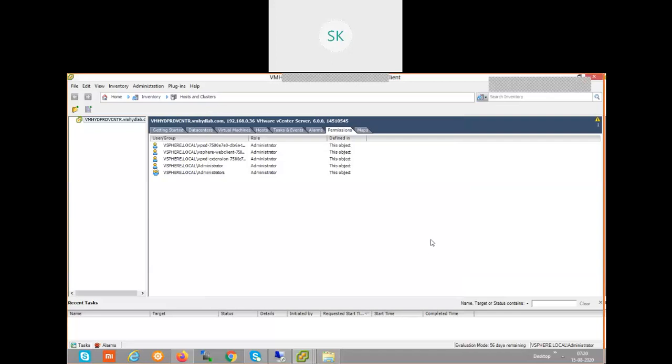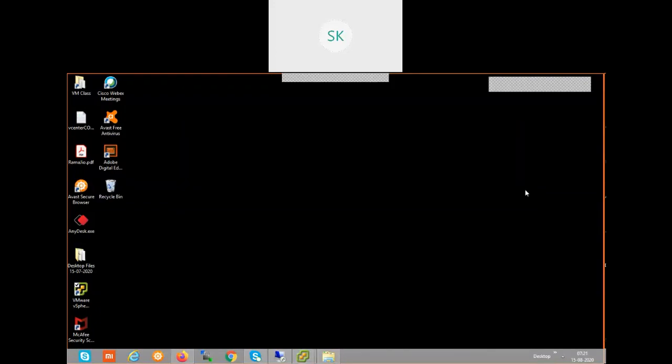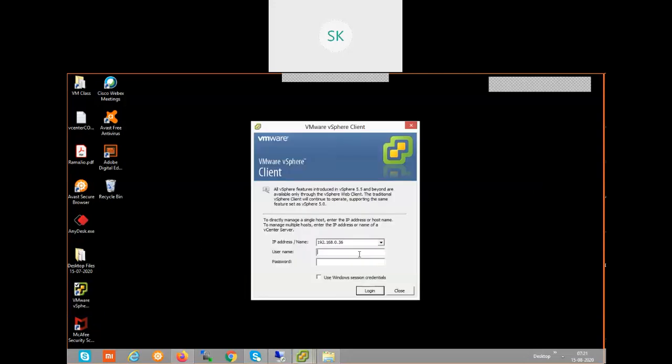Now close this session and log in with the domain that we provided permission to on this vCenter. So what permission did I provide? See here, the domain plus administrator. What is the role? Administrator role on this particular vCenter server management. So close this session, log in to this vCenter again, come back and connect to this vCenter server with domain credentials. Previously, what error did we receive? You do not have permission. Now I should be able to log in with my domain credentials. Let's give it a try.